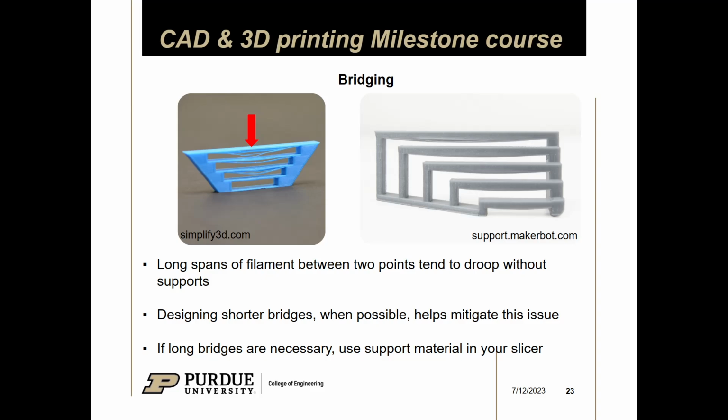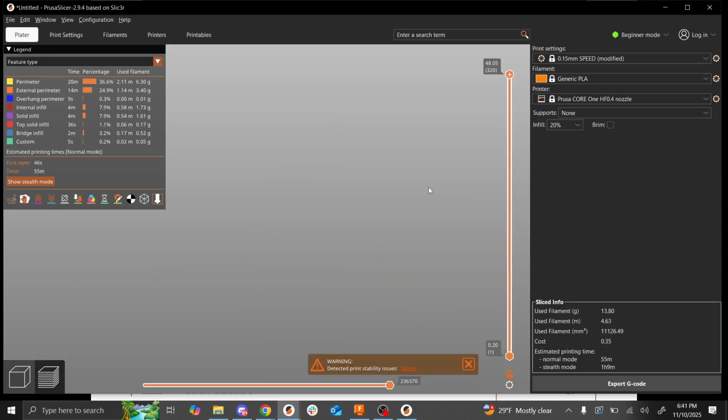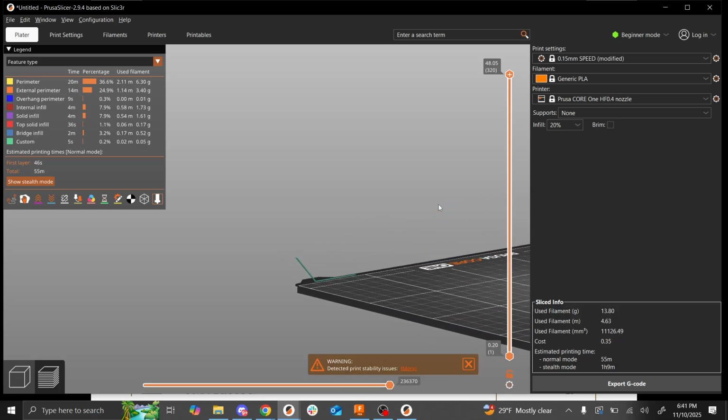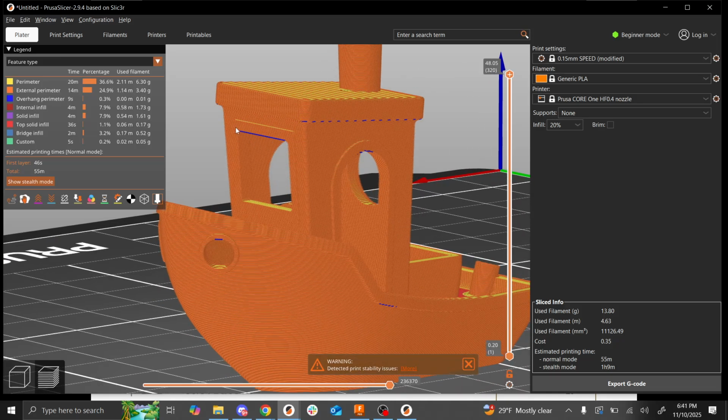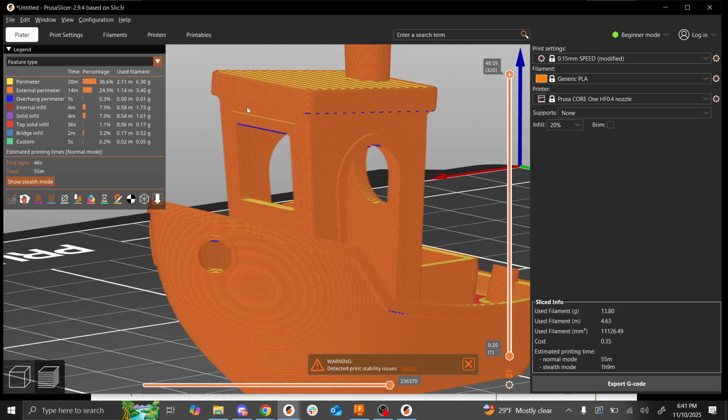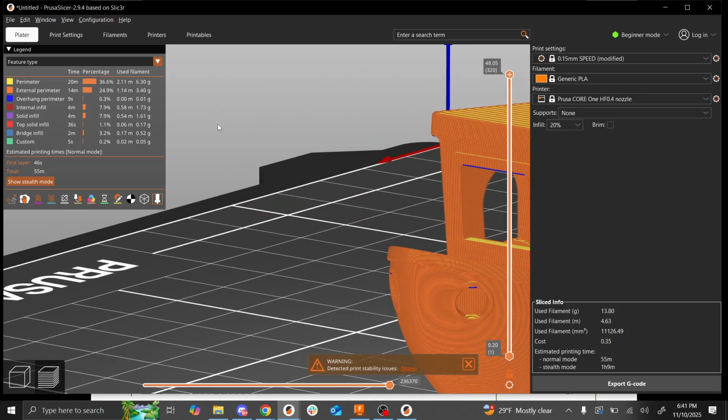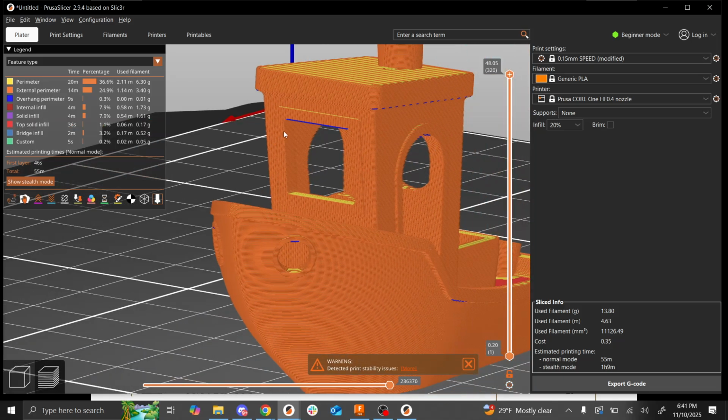You can see on the Benchy here, if I can find it, the front of this window on the top, there's this bridge, right? It's marked in blue again, and you can see there's nothing supporting this from either side, but the printer is capable of reproducing this over short distances, right?